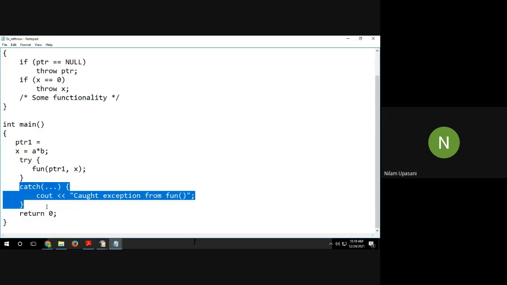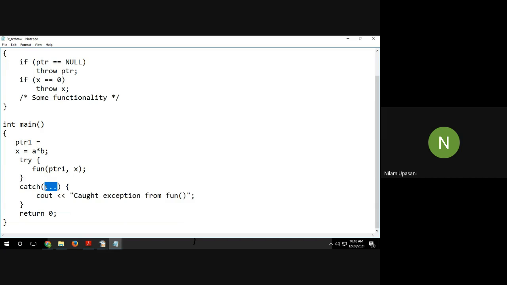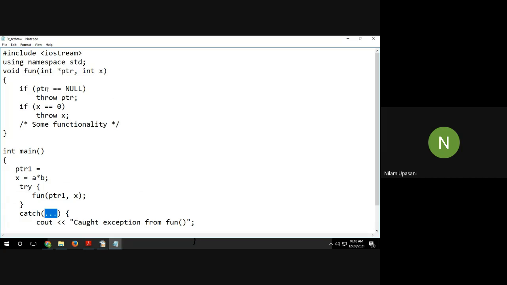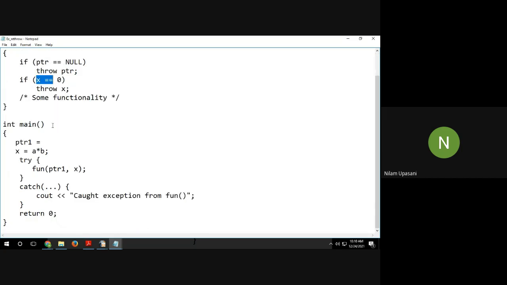Now is it clear? अब यहाँ पे किस टाइप का मैंने किया है कैच, डिफॉल्ट। डिफॉल्ट मतलब ये दोनों के लिए काम करेगा, पॉइंटर के लिए भी काम करेगा और ये इंटीजर टाइप के थ्रो के लिए भी काम करेगा, isn't it? This is a common default catch statement that, irrespective of data type, will be executed; you can execute it for any data type.